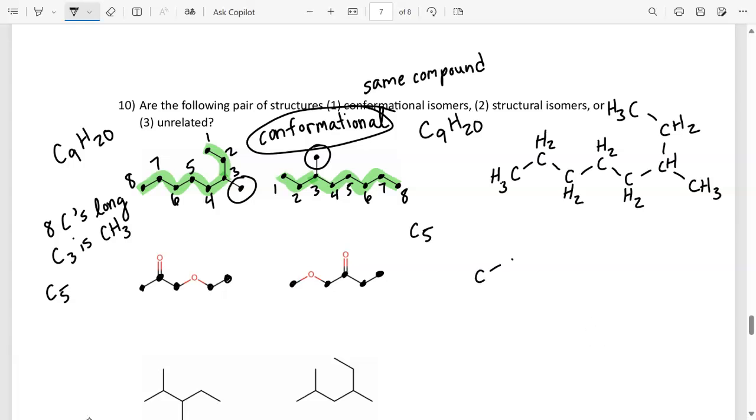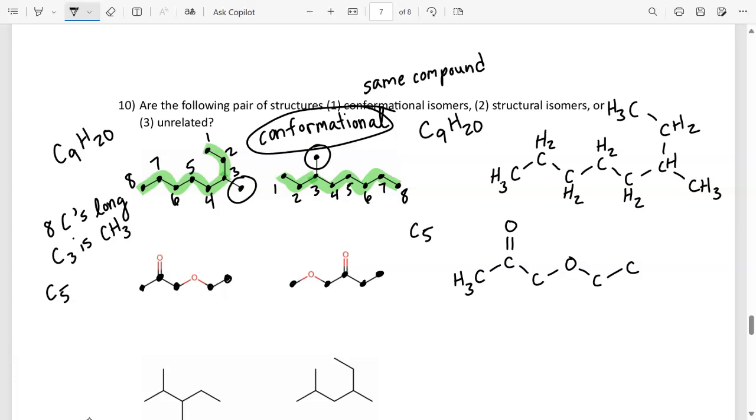We have a carbon, carbon, 3 carbons, and then an oxygen, and then 2 more carbons coming off of it. Again, I'm looking at this first structure. And then on that second carbon, we have a double bonded oxygen. Now I go in and fill the hydrogens in. The first carbon only has 1 bond, so it needs 3. The second carbon already has 4 bonds, so it doesn't need any.